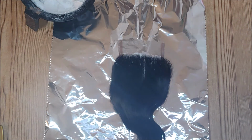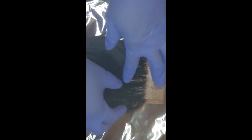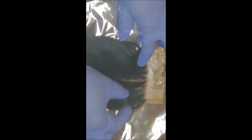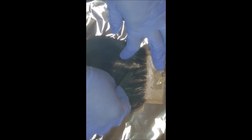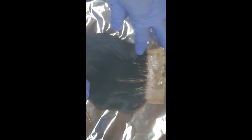So now I'm just going to turn over the closure, and I'm going to set my timer on my phone for 15 minutes, and then I'll be back to check to see if we're good to go. And this is 15 minutes later, and as you can see, you can't really see too good here, but the knots weren't completely bleached. They were starting to get there. So I'm going to go ahead and set the timer on my phone for another 15 minutes, and we'll come back and check it in.